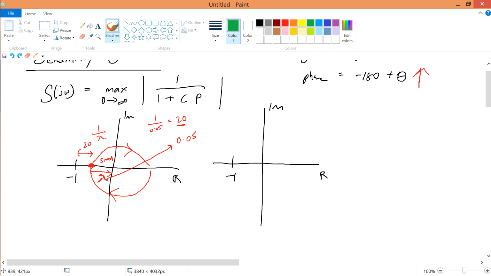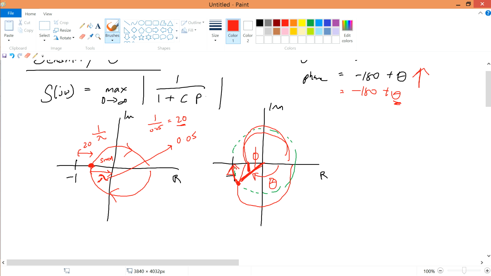Now we talk about phase margin. If you take a look at -1, there's a radius of 1, and we have a Nyquist plot that plots like this. It crosses the circle over here, and this should be symmetric. At this point, we have theta. So -180 plus theta will give you this angle phi over here. This means how much angle you have before you reach this -1.